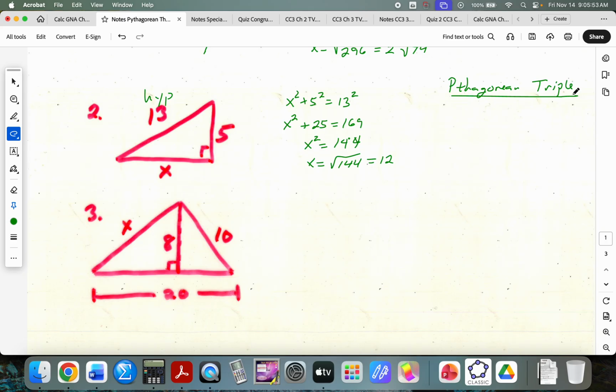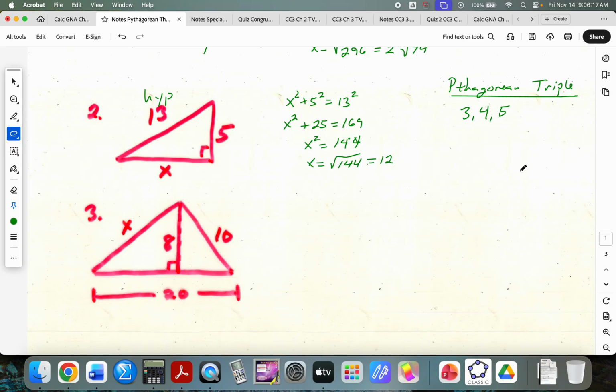Okay, and I told you my story the other day about multiplying. I'm not big on memorizing things, but I think it's worthwhile. The simplest one is the only one where they're consecutive numbers. 3, 4, 5 is a Pythagorean triple. 3 squared plus 4 squared is equal to 5 squared.